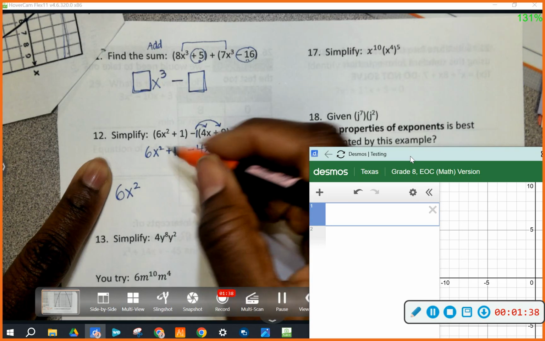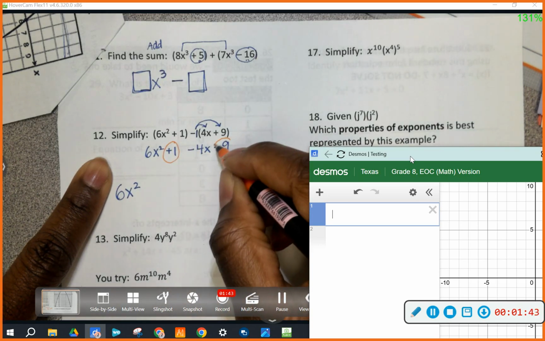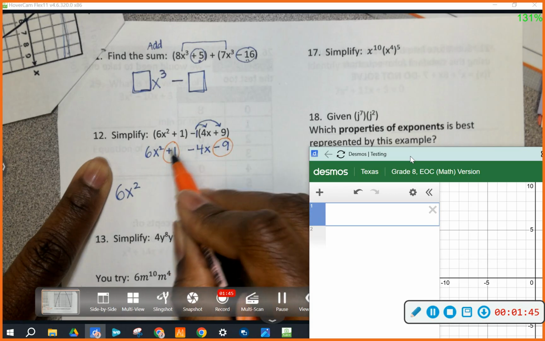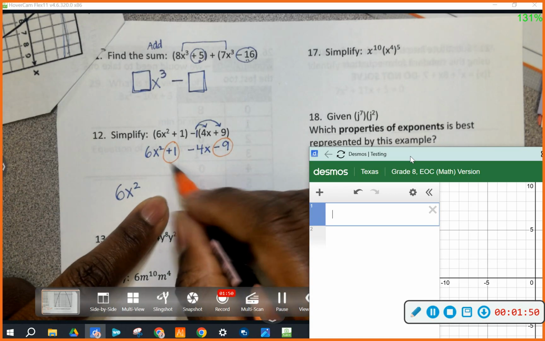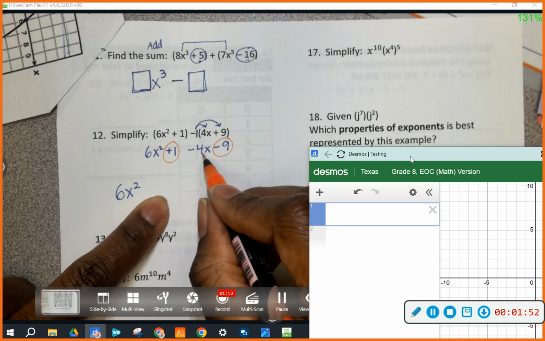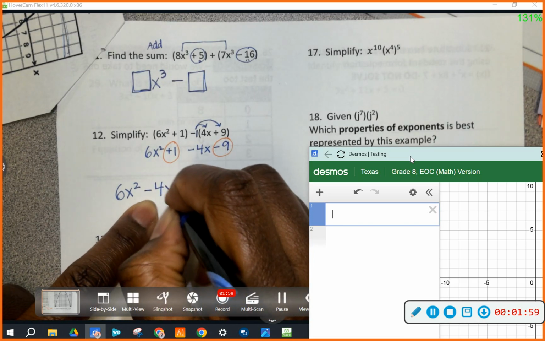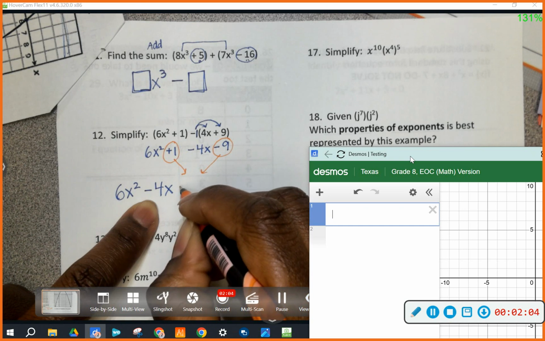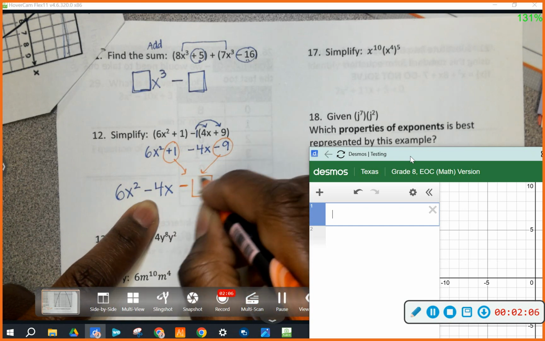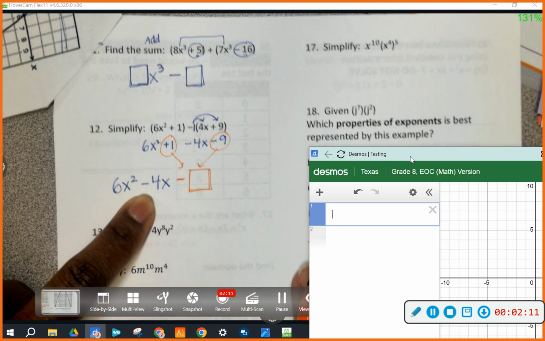Now the invisible, no, sorry, this is not invisible 1. It's a 1. We're going to have to combine it with negative 9. 1 plus negative 9, or 1 minus 9. That's going to give us a number that does not have an x with it. And then, oh, this is the only one that does have an x with it. So this is going to also be a part of our answer. So once you find out what these two equal, it definitely will be a negative. Negative, what will go in that blank? Once you plug it in decimals, you'll see what it is.